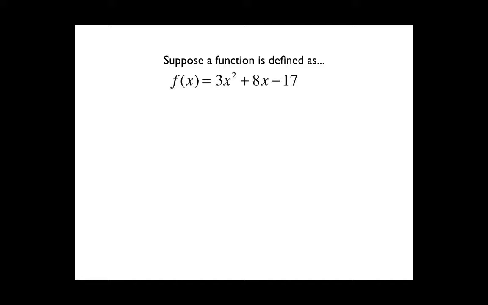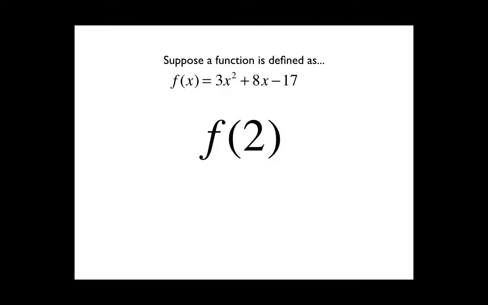All right, so if I have not a description in a sentence, but just a generic mathy expression, f of x equals 3x squared plus 8x minus 17, a quadratic function. If I say f of 2, in this case I could find a value for f of 2. But realize that just like before, you can just use the symbol f of 2 to represent what? Well, it would represent the output from this function when x has a value of 2. So 2 comma f of 2 would be a coordinate pair of values that this function relates.